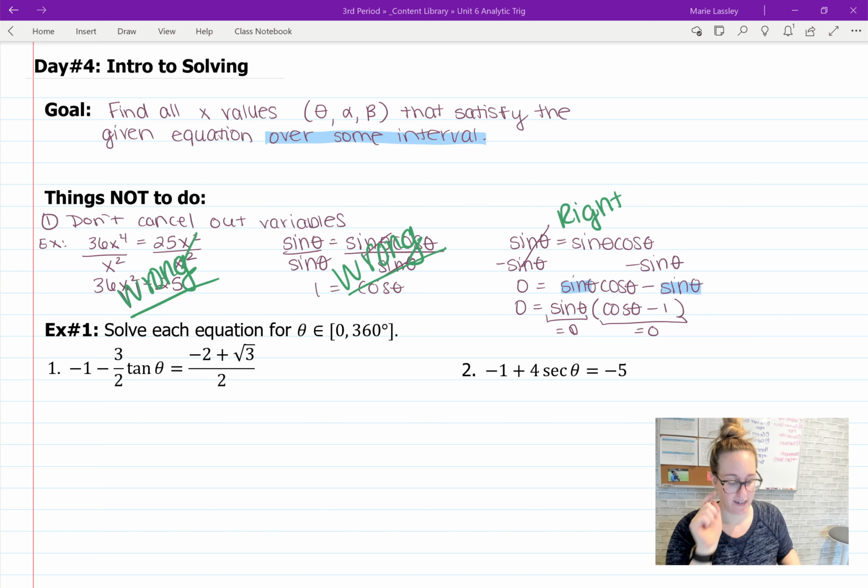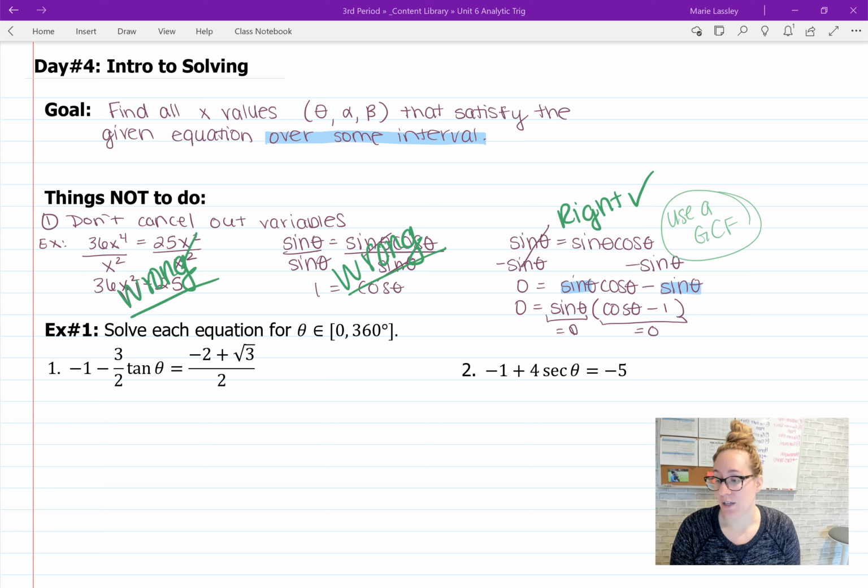That's the correct technique. Okay, so now we're going to move on to some solving problems. All right, so you guys can kind of see how they work. Now these ones are pretty simple, right? We're not really going to be using too many of our identities. I don't think we're going to use any of our trig identities for these ones. We're just going to use some solving, right?